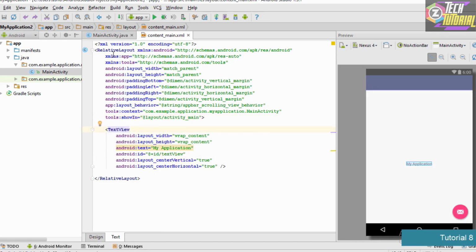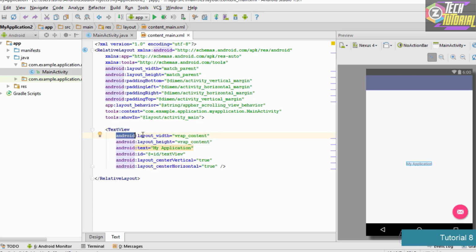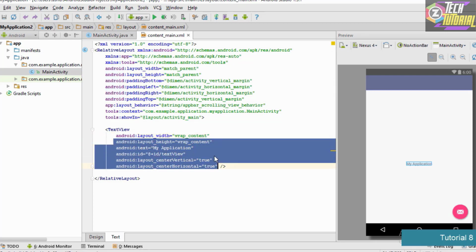Now this code right here, which is used in order to add some content to your screen, is called XML, and if you have a basic idea of HTML, then XML is easier for you to understand. If you know the basic HTML tags, it would be easy for you to grasp the concepts of XML. Basically these tags right here, for example this text view tag, is an XML tag which is used to define a text view. So if we want to add a text view, we add this text view tag, and in the text view tag we define the properties of the tag. For example, this thing right here is used in order to define the width of the layout, and there are certain other properties which are specified in order to define our text view.